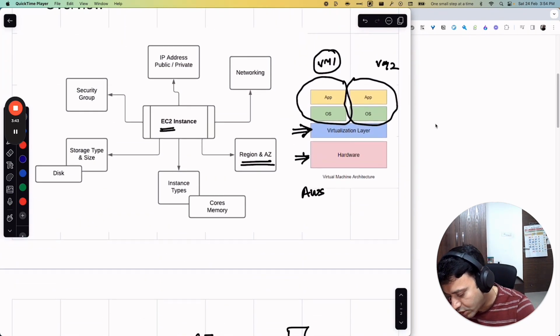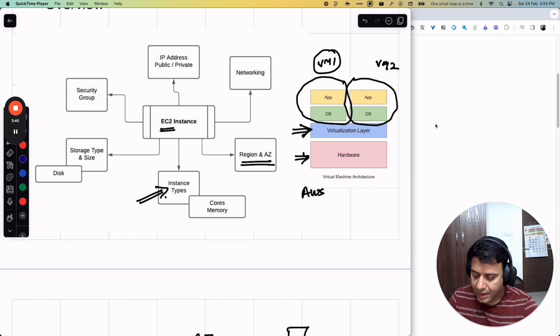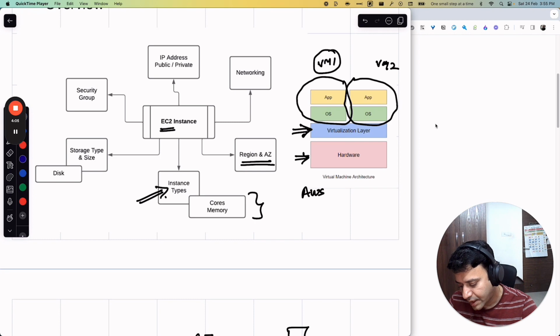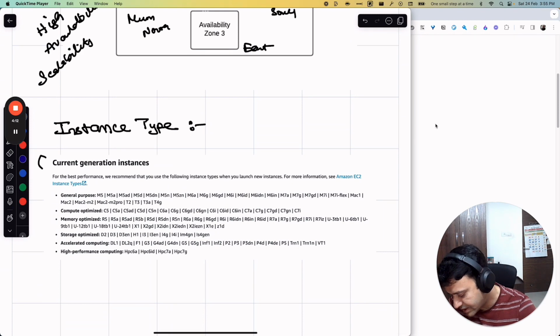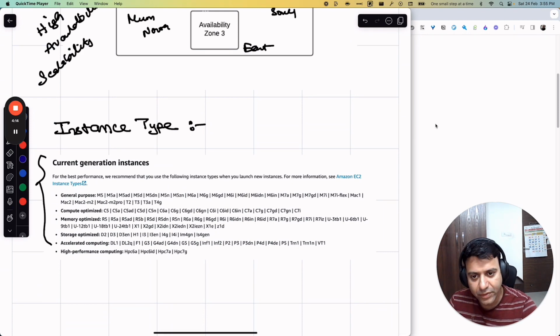The next topic which I want to discuss is instance type. As we discussed, the three main properties of a machine are core, memory, and disk. And instance type will take care of this core and memory. Whatever instance type you choose, it defines how many cores, which are CPUs, you are going to get, and how much memory in terms of GB you are going to get. But this is a slightly bigger topic, so we'll look deeper into it. So this is the information of instance type. Hope it's very clear.